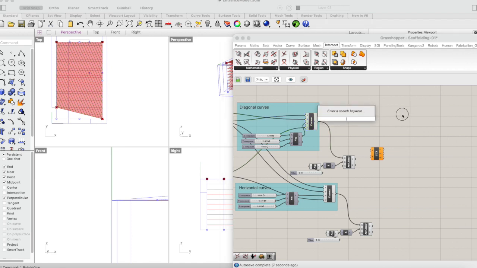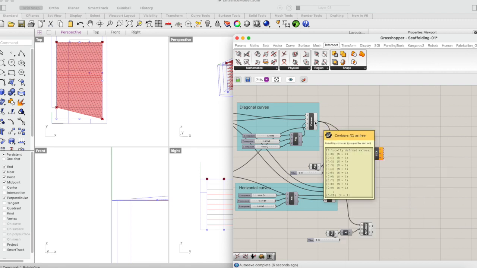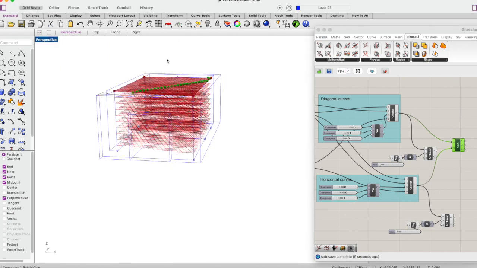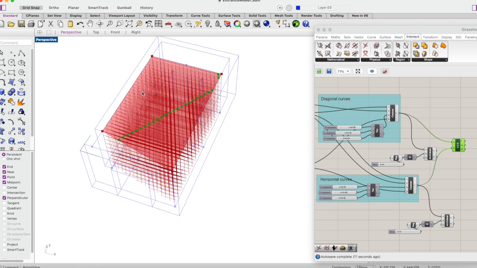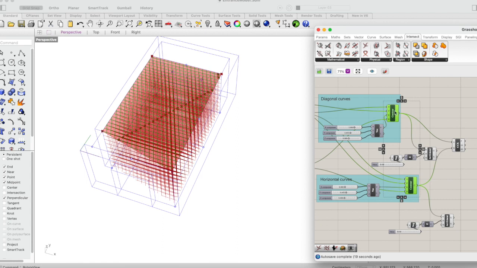So let's try to directly plug this one set of curves here on the A, and then this one over here. Yeah, it does not really give what I want. I want to see the whole points where these two sets of curves are intersecting. But instead of that, I've got this, which is much less than I expected.